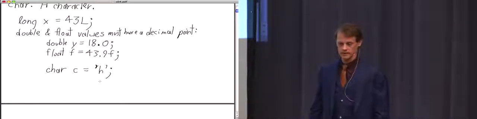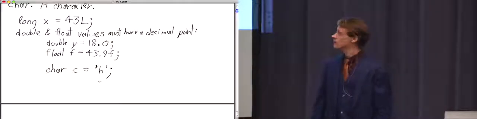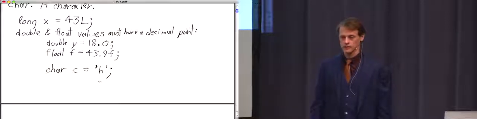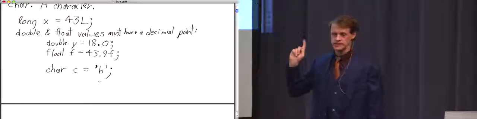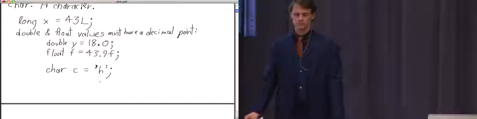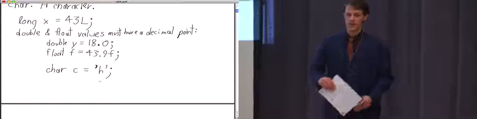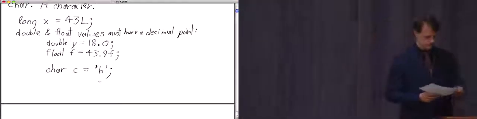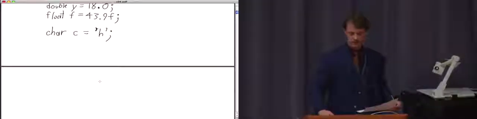Yes? When compiling programs, when I would just write double y is equal to 18, it never gave me any issue. Does the Java compiler perform some sort of implicit casting? So you've done something like float f equals 18 and it worked fine? Yeah. Okay. I don't know why. I'd have to look that up. Is that something with newer versions? That may be. I'd have to look that up too. So, don't know off the top of my head. Java has lots of very complicated rules for when it converts one type to another, and I don't know all of them because there's so many of them.